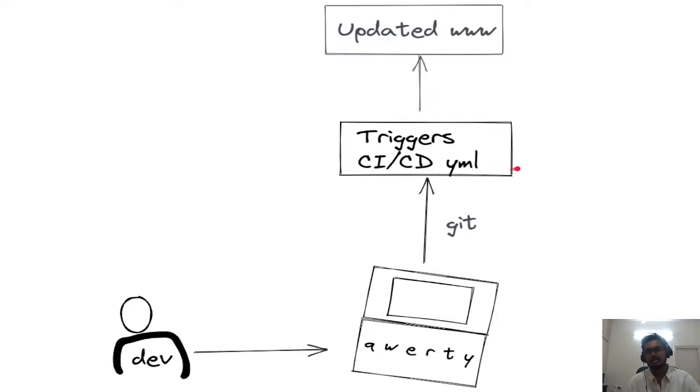This YAML file defines a set of actions to do. So when we're saying that we want to solve a certain set of bugs or add a new feature, let's call that feature D, when you're adding feature D, you want to make sure that you're not messing up the already existing features, which are A, B, and C.